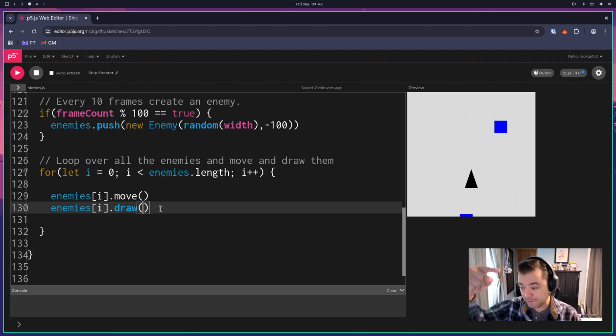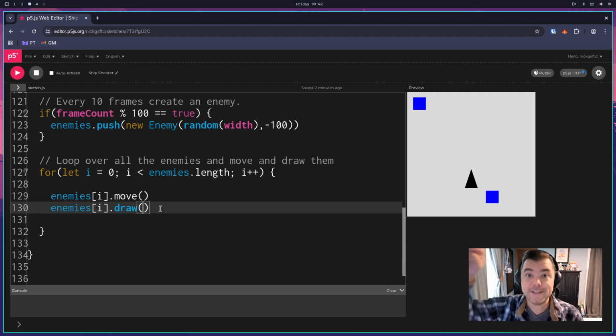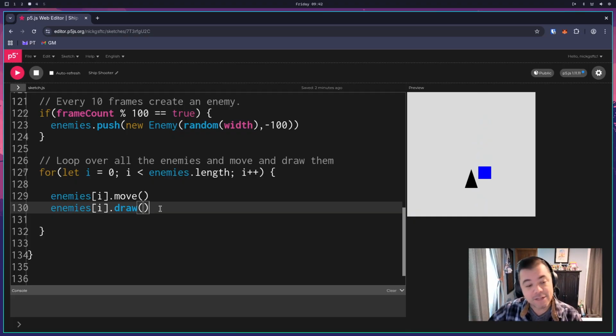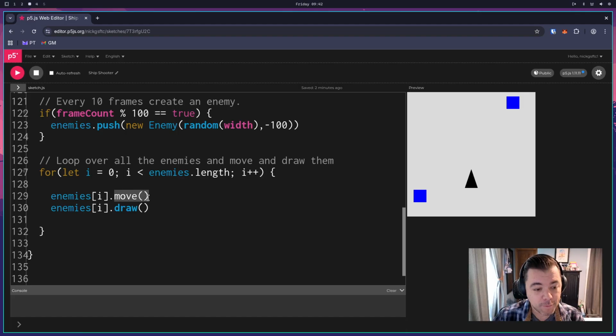So this is essentially like us going through a list and saying, I'm going to start with the first thing on the list. In the case of an array, it's the 0th thing on the list, right? We're going to start at 0, then go to 1, then 2, then 3. And for each one of those, we're going to call the move and draw method on this enemy. And this is what creates this idea of enemies moving, right?